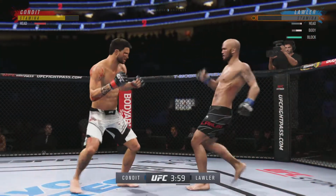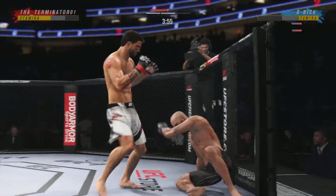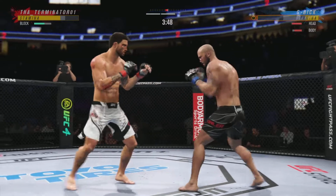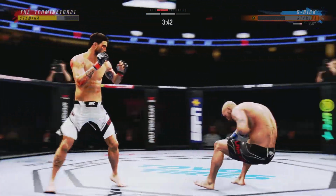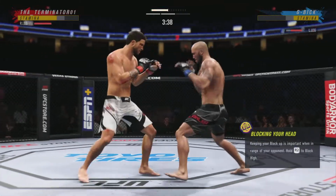Good punches he's thrown on him. The punch that lands down the middle, the one that you don't feel, is the one that lands perfect, and that one landed perfect. Lawler goes for the clinch here, and this is just a means by which to recover. He is stuck. Starting to do some really significant damage to the body here. Another strike lands there. He needs to start looking to finish now because he's got his opponent hurt very bad.